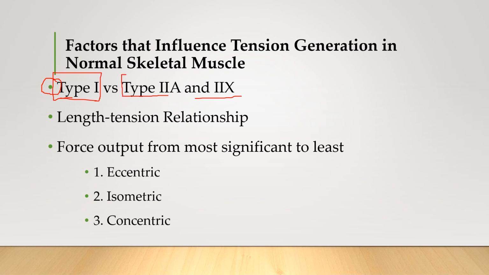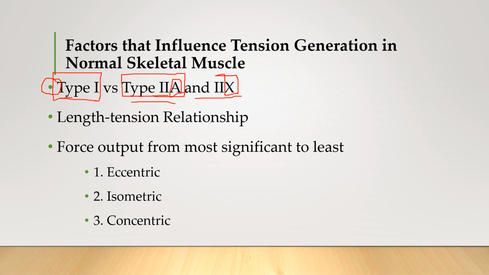So type 2A is kind of this intermediate fiber. So it has characteristics of both type 1 and type 2. So it's considered to be a fast twitch muscle fiber. All type 2 muscle fibers are, but the type 2A is more resistant to fatigue than, let's say, these type 2X fibers. Okay, so type 2A has both characteristics, type 1, type 2, slow twitch and fast twitch, or really just resisting fatigue is the one that we're looking at here, but still able to perform some type of explosive movement, much greater than the type 1.